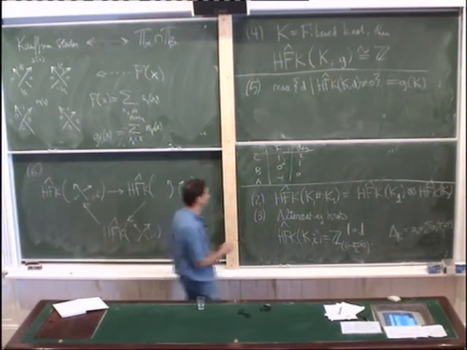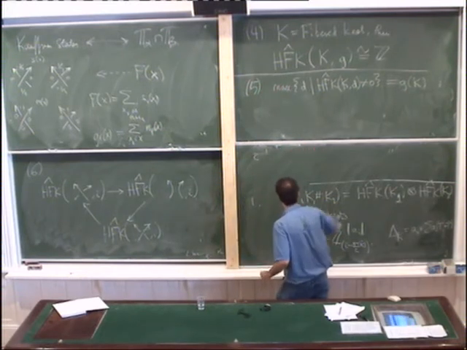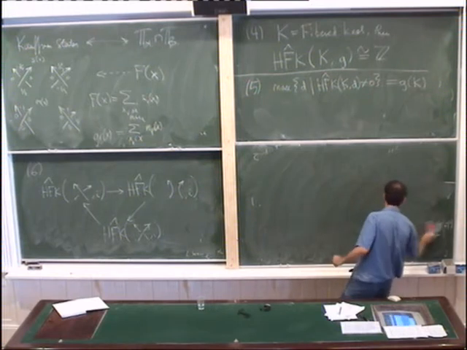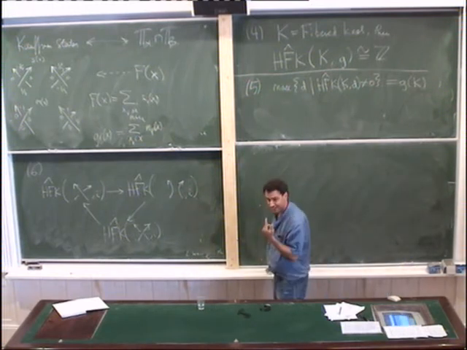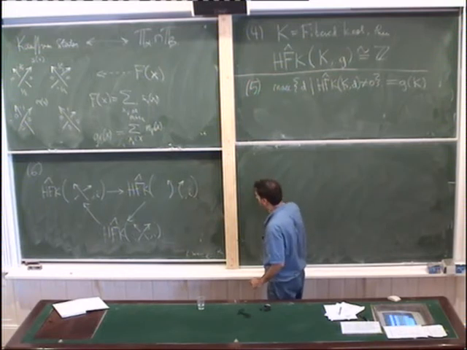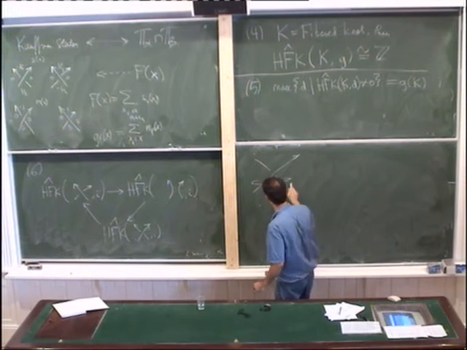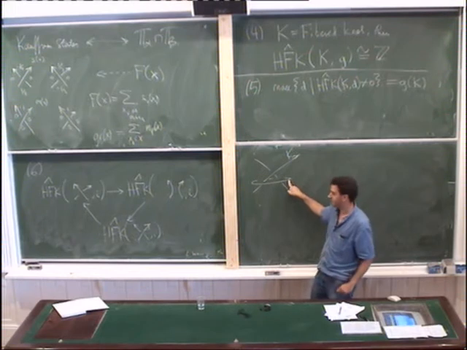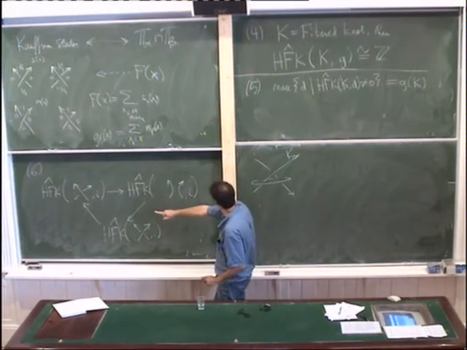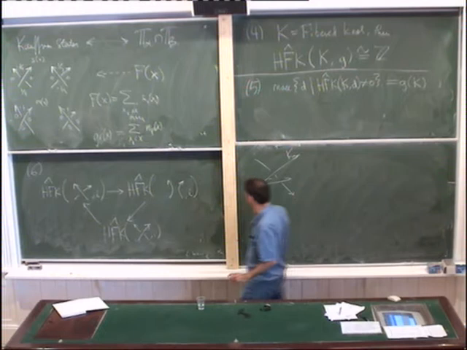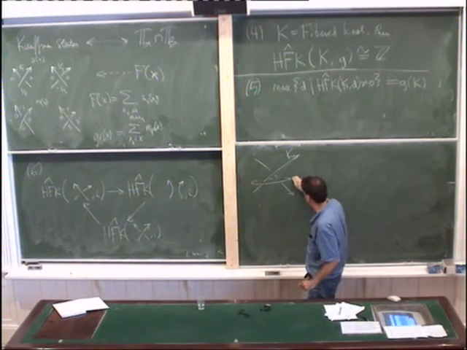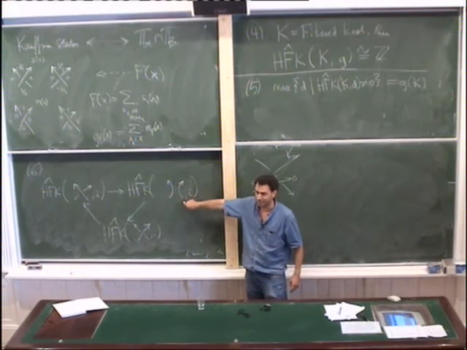And let me just say very quickly where this exact sequence comes from. It comes from the exact sequence for surgeries, where we perform, here's our knot K, and we have a linking unknot. And we perform either no surgery on that linking unknot, that's the first thing. We do +1 surgery on the linking unknot, that's this object right here. Or we perform 0 surgery on the linking unknot. And that is by definition the link Floer homology.